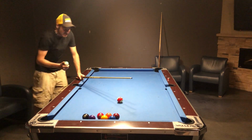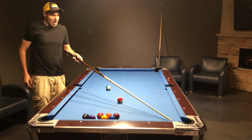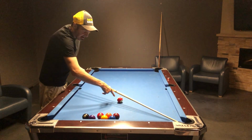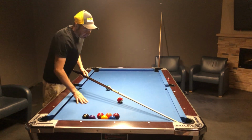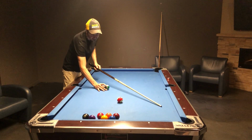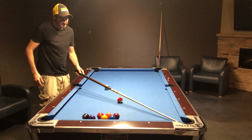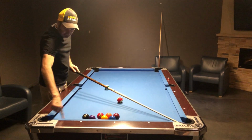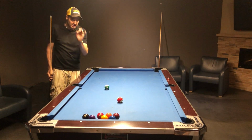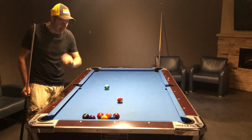But here is tip of the day 42, and that is learning the slide on a cut shot, what's called the 90 degree or tangent line. So when you cut this ball in, let's say this was the cue ball, and then you use a strike so I can see the slide. The 90 degree line, which is going towards here, anytime it's sliding on a cut shot, it can't stop. And this is key to the rest of your positional play.